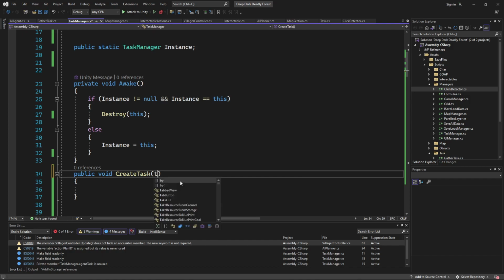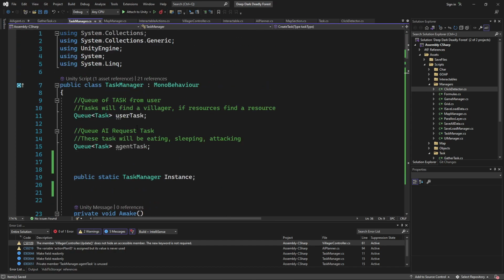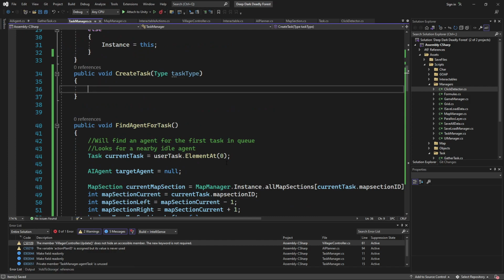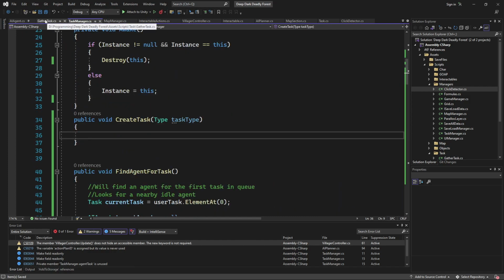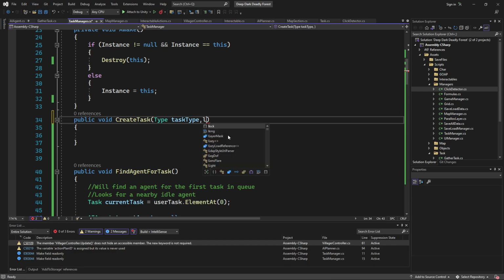We might need a type, or call it task type. All right. A list of game object targets.